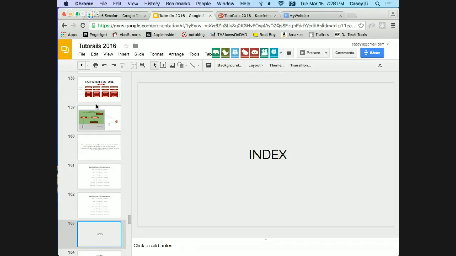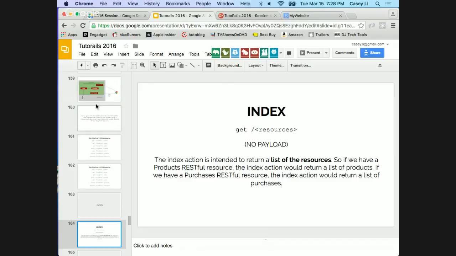Okay, what is get index and what is get show? I basically said it already, but let's go over it one more time. The intent of get index is to return a list of what you're getting. So if you do get products, it should return a page that has a list of products. Again, this is convention. You can totally code it however you want. But what people are expecting is that if they go to get products, you're going to be returning a list of products.